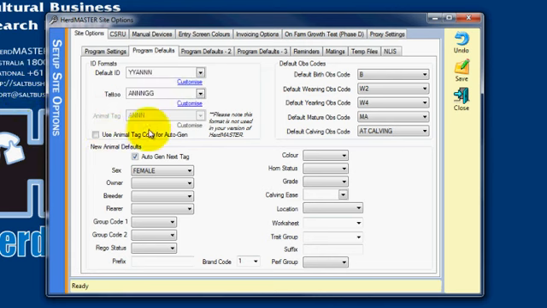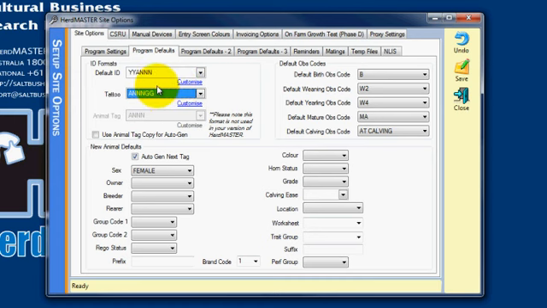This area may look slightly different on yours, as it may say Society ID instead of Default ID. Here we can see the Society ID. Here's our tattoo. This is what's actually sent to the Society when you register an animal. We can customize these quite easily to whatever the Society requires, so that way when you create an animal it can automatically create a tattoo and a Society ID that will be recognized by your Society.